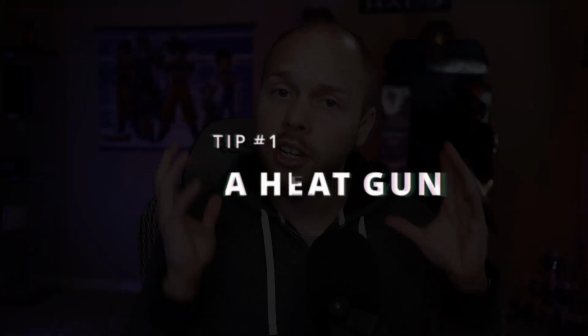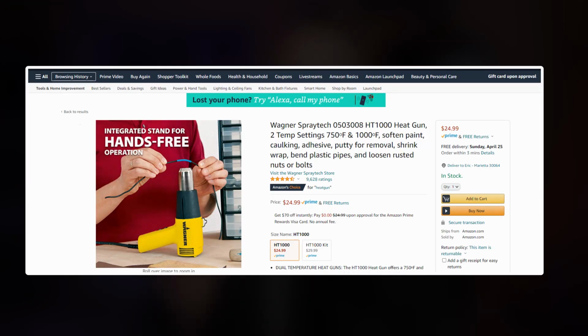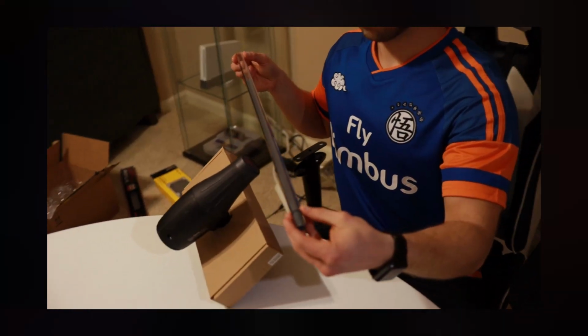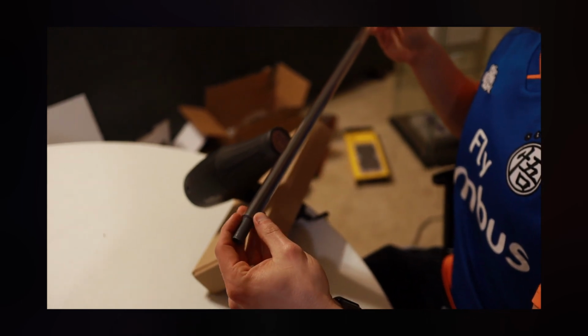So tip number one, you're gonna need a heat gun if you're not doing soft tubing. We'll talk more about tubing here in a minute, but assuming you're going hardline or rigid tubing, you're going to need a heat gun in order to bend the tubing. Now, the biggest thing that I can recommend is to buy a gun that can stand up on its own. I didn't buy a gun at all because my wife has a co-worker who had previously completed a water cooling project, and he was kind enough to let me borrow his heat gun. However, what I didn't know was that the heat gun could not stand up on its own. So I tried to take the heat gun and prop it up against different items, but this proved to be far too challenging and it just wasn't efficient enough.